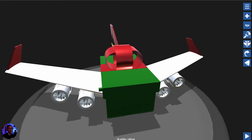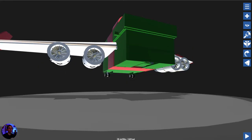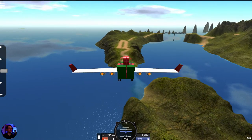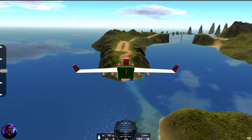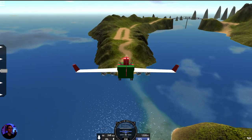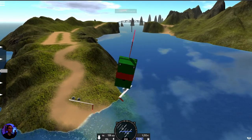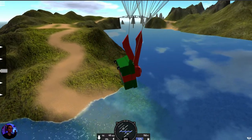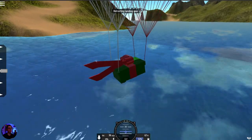We can get this shoebox present where it needs to go by air with the wings — which is pretty obvious — and we have wheels that come up out of here, and this thing also floats, so we can go by air, sea, or land. Let's say we need to land at this airport but it's way too small — no problem. We're going to detach the wings, but don't worry, we have parachutes. And if you need more parachutes, we have more parachutes — check that out!